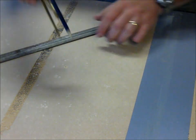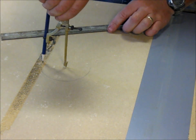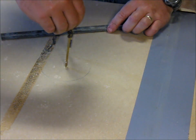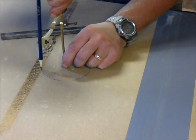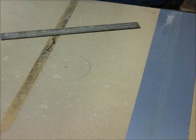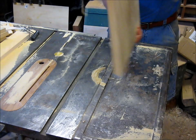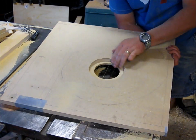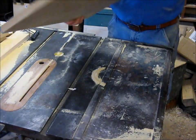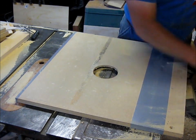Yep, 2 3/4. Okay, so I'll just draw this out. And then I'll just route that out too, which this hole will be routed all the way through. It'll mate up with the other hole, so it'll actually go all the way through. Anyway, I've got my mortise here for the back part of my impeller. I've got my hole here to accept the motor.